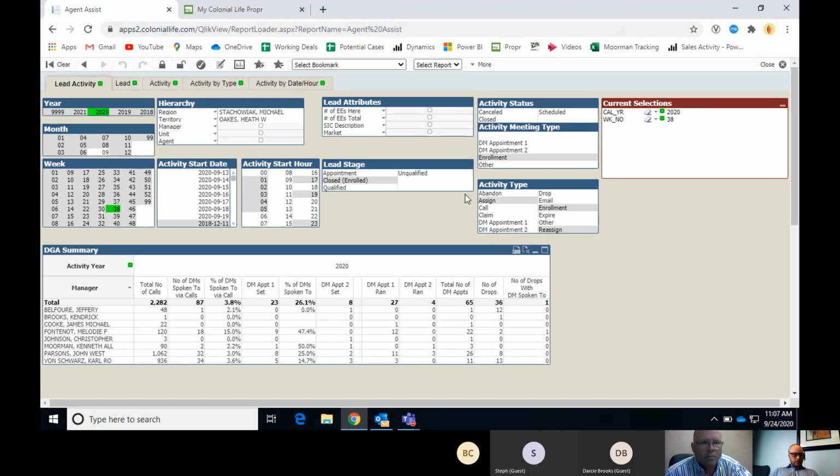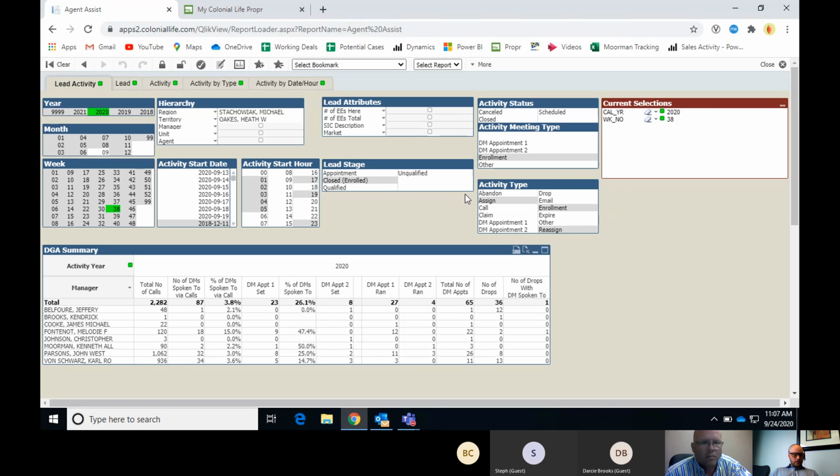Now I'm going to go to the lead activity tab. The lead activity tab and the activity tab are very similar in regards to the results that they show you on the screen. I'm going to go to the activity tab, and it will automatically remember your settings from the previous tab. If you notice, it's still week 38 of 2020.